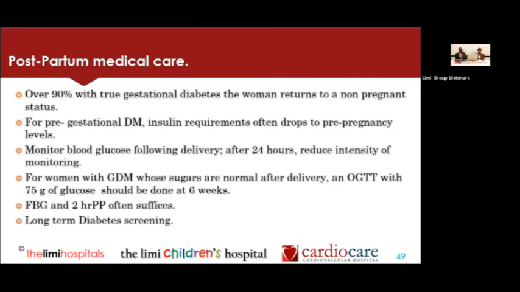to see that these numbers are actually now normal. But please put in mind, when we're monitoring these patients postpartum, the threshold that we use to diagnose GDM and for the targets is not the one that you use once the mother has delivered. You go back to the non-pregnancy targets. So at that point, fasting of 95 is actually okay. It's not abnormal. If they have fasting of 97, it's actually okay. It's not abnormal, which would have been abnormal in pregnancy.